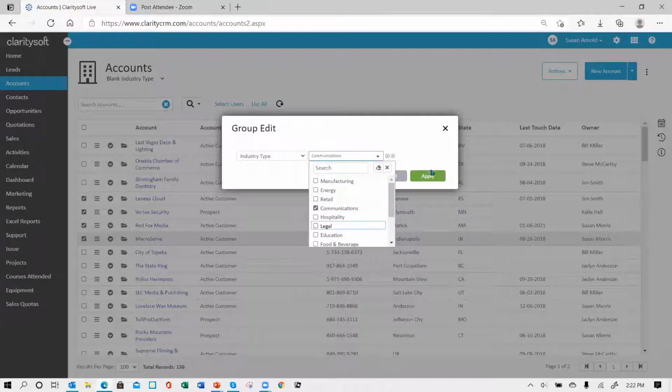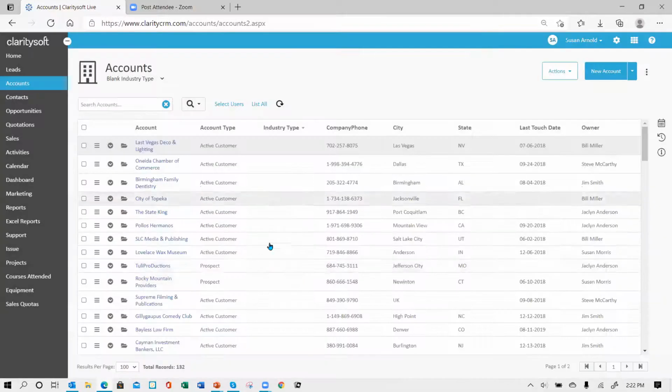This is good. What's going to happen as soon as the field gets filled in, it disappears from my filter. And now you can see I have 132 left. So doing it this way kind of gives you a little bit of incentive because you're going to say, oh, I only have 132 to go. All right, I can do some more.